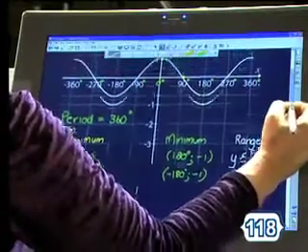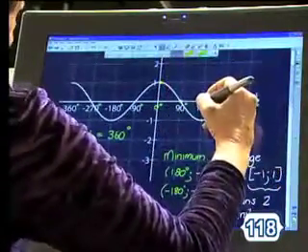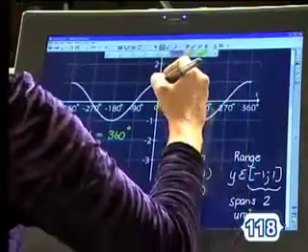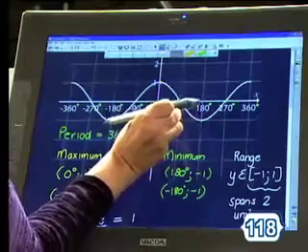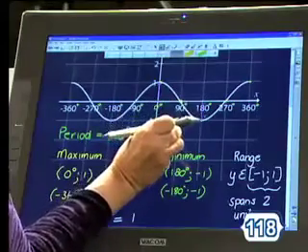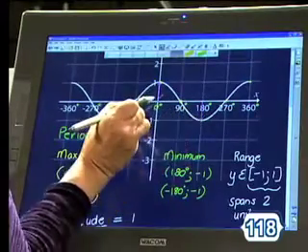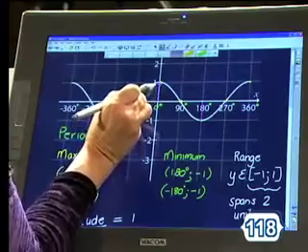The other language we need is the amplitude. And again, you can see that the amplitude is really just the height of the graph. Even although that's from 0 to minus 1, we would say that that distance is 1 positive, and that distance is 1 positive.